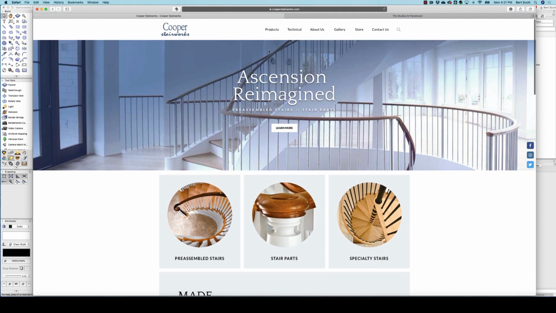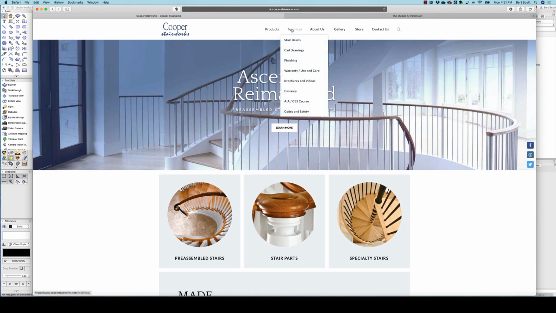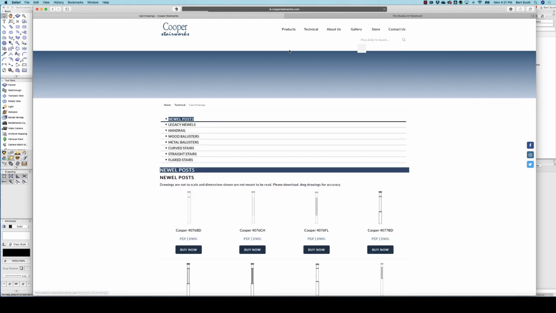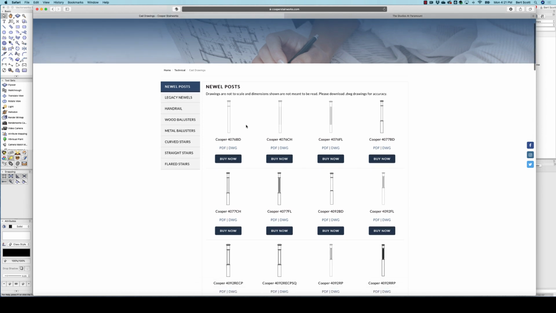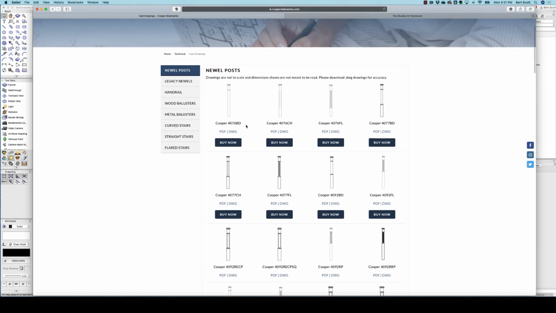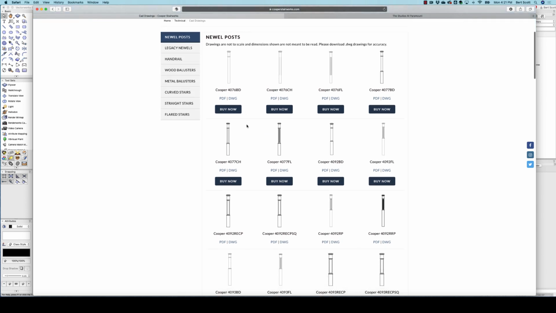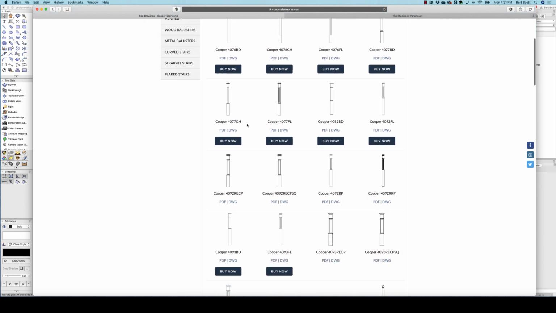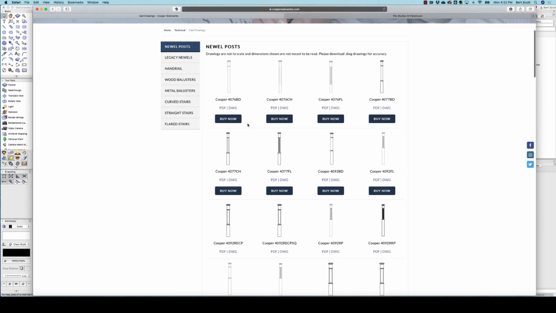And on their website, they have a technical section which has CAD drawings that you can just download. It's not uncommon for companies in the building industry to have CAD drawings available. I think the theory is if you can download their drawings and use them in your design, then you're more likely to buy their product, right?